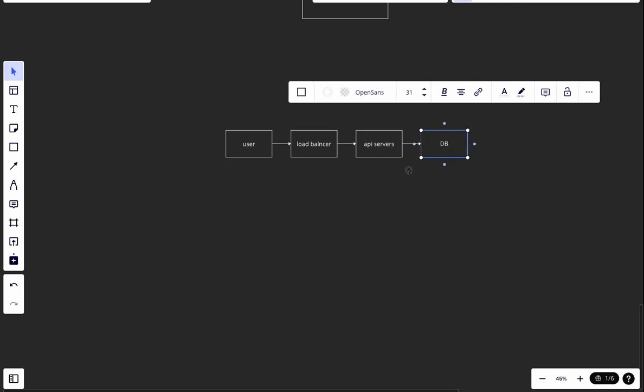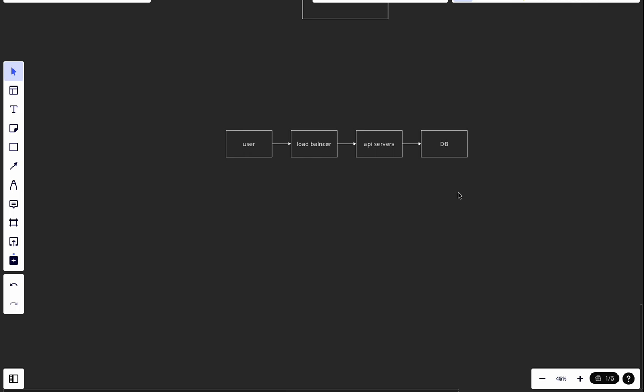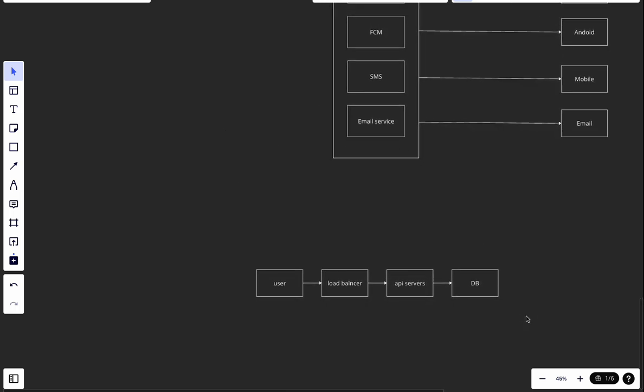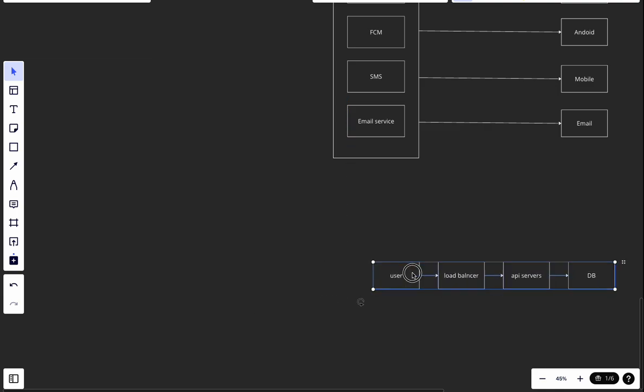So we basically saved our users' information into a database. It will be like a SQL database, and we store the user ID, the email, maybe the country code. Also we can use device token, maybe last logged time. We can store this information to be pretty handy to know basically the information about the users that we are sending to. And yeah, that's it basically for the second step.